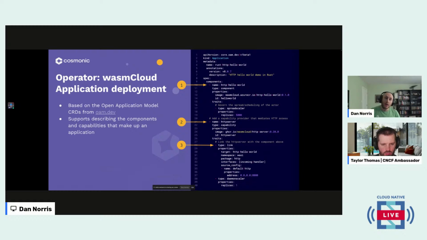But anyway, in order to do that, you have to have a web server, right? And so what this is saying is basically, I want to link this to a capability, which is the HTTP server, to grant it access to be able to receive HTTP requests on a particular port. And that is defined in block 3 here. You can see it down most of the way toward the bottom. There's properties, address, all interfaces 8080. That's what tells it that, yes, I want you to be able to handle incoming requests on port 8080.